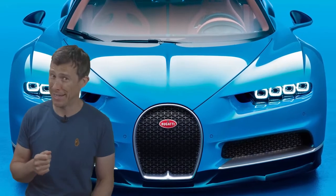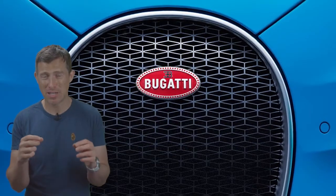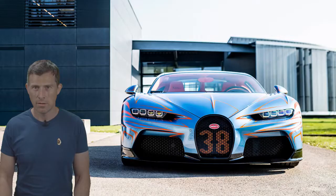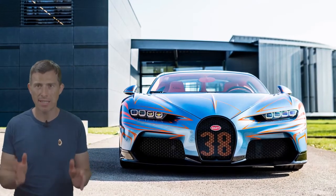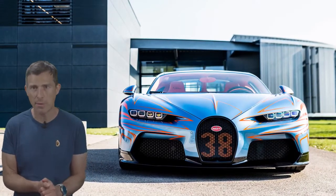Now, while Bugatti might be interested in weight saving in some areas, they're less so in others, especially in the interest of bling. You see, the badge on the front of the Bugatti Chiron is made out of silver, and silver isn't the lightest material to build the badge out of. I suppose that doesn't matter anyway, really, because Bugatti allows customers to personalise the cars exactly as they want them, even if it means adding a bit of weight.